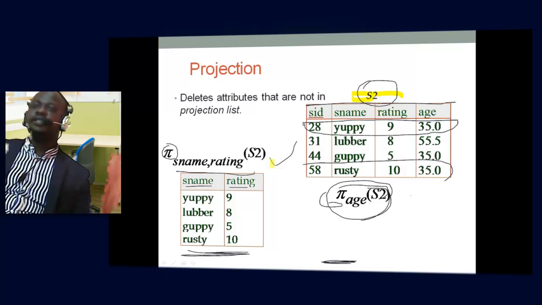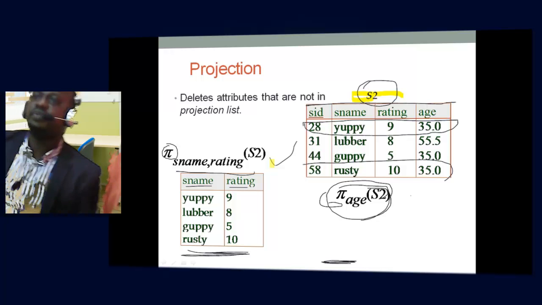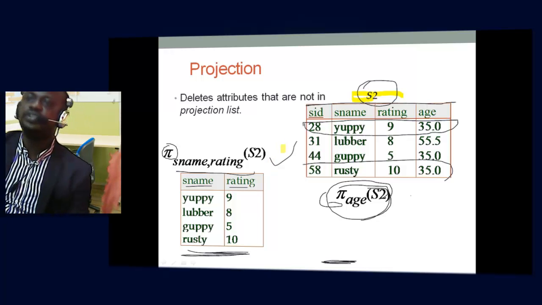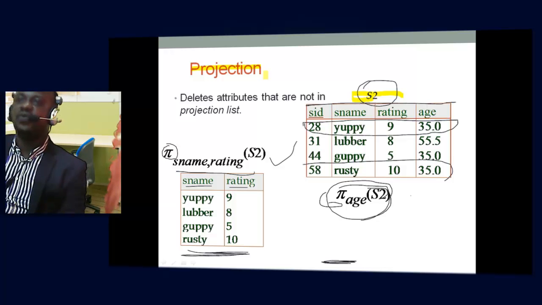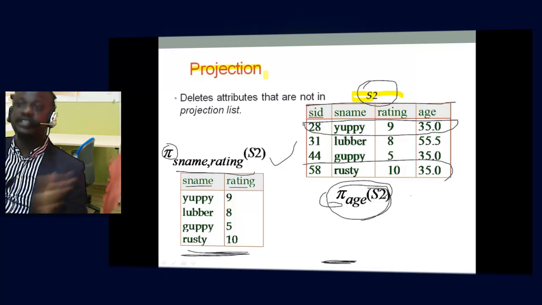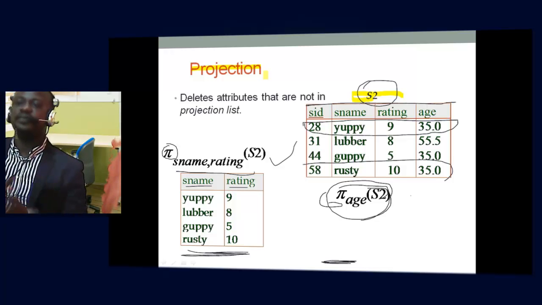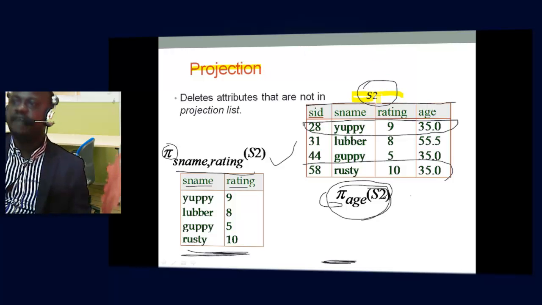So first, let's look at projection. We have seen that the moment you say projection, it means you want to delete unwanted columns or fields from a database table. For example, we are having S2 as our relation, or our table.